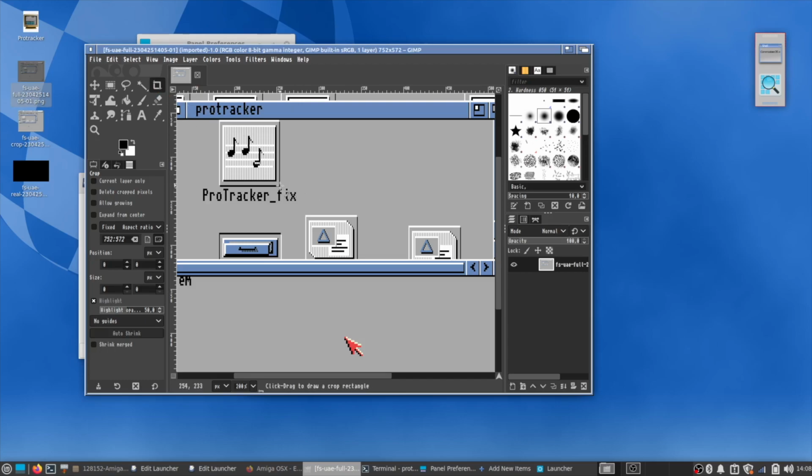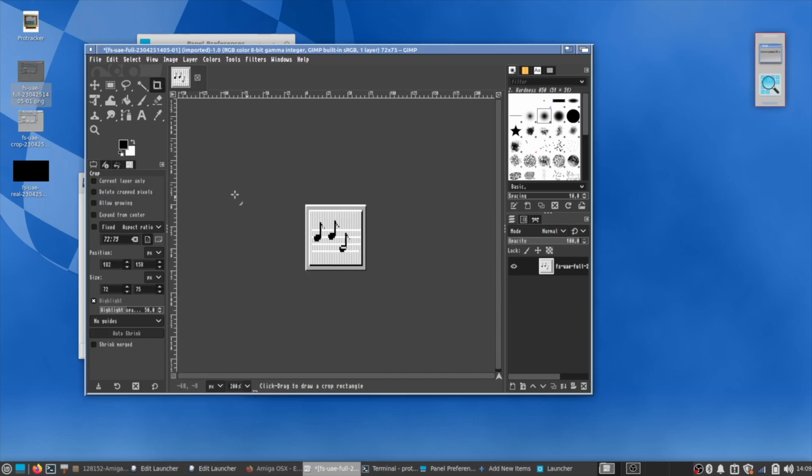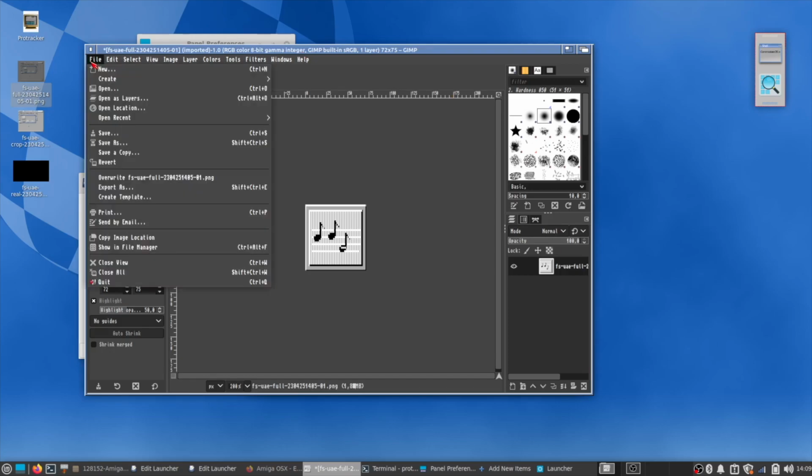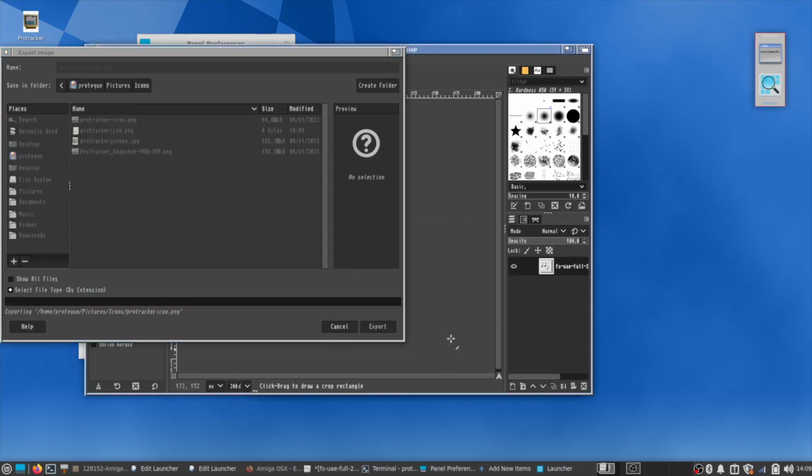So if we do like this and press enter, we have it like an icon, and we can use export as and add this to pictures icons, and we can call this ProTracker icon.png. Export.